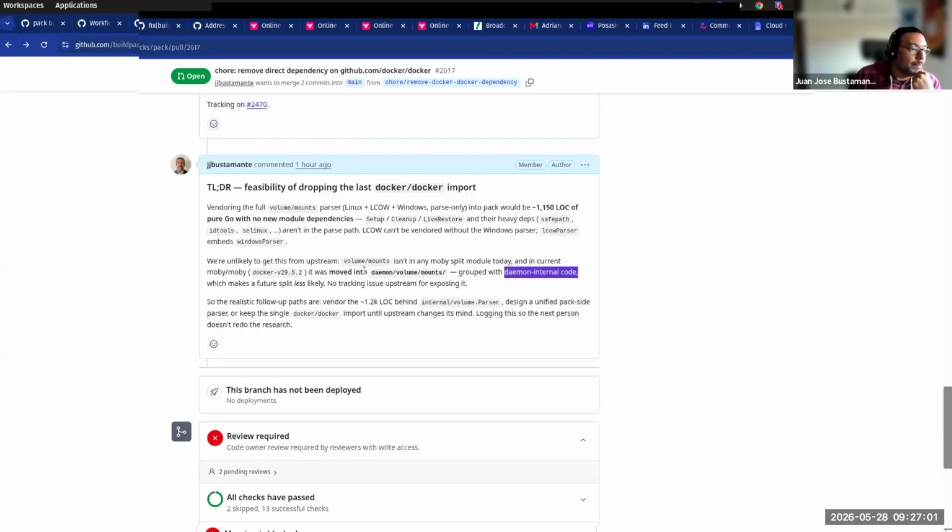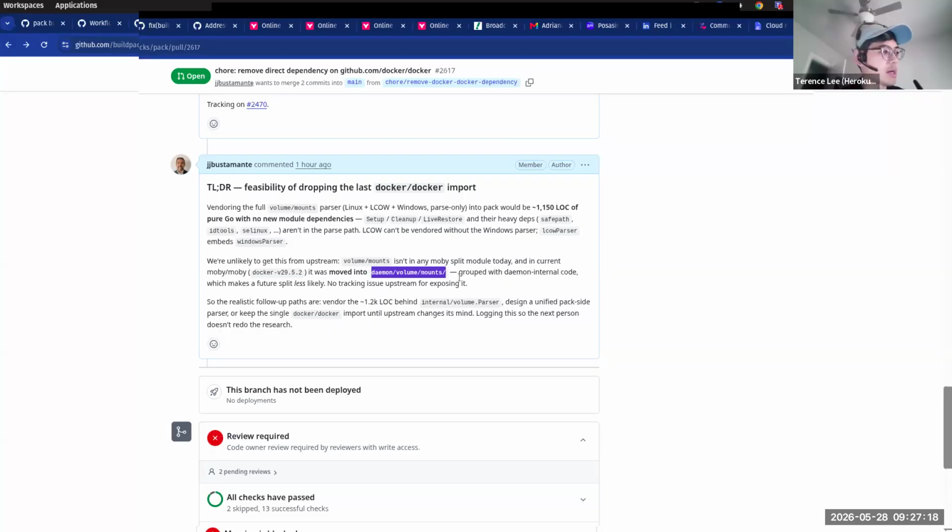So one option for me is just put it here and then maybe open a conversation at some point and talk to them. Hey, can this code be exposed so I don't need to copy it over and it can be maintained by them? Do we have any impression how much that code has changed over the years? No, but I can check commits and things like that with AI to see how much.